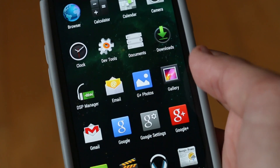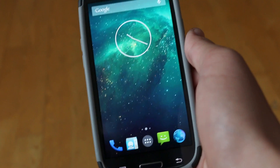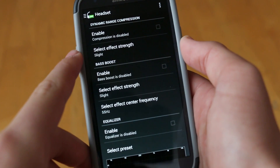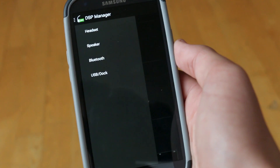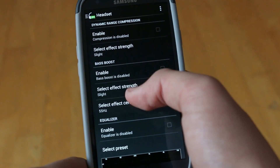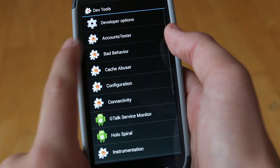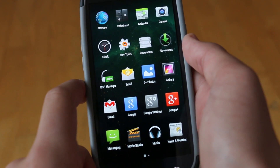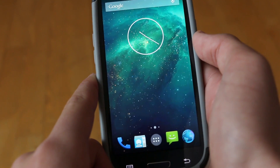Let's check out some of the apps that they include — you can find all of these in the app drawer. First up is DSP Manager. This is actually originally from the CyanogenMod ROM, but basically you could go and change your headset volume, speaker volume, Bluetooth volume, and USB dock settings. You could enable higher bass and other audio options — I'm not a music expert so I'm not going to go in-depth with that. They also include a DevTools app, which you can play around with if you know what you're doing. And they include the stock music app from CyanogenMod, plus all the other apps you would expect from a stock Android ROM.